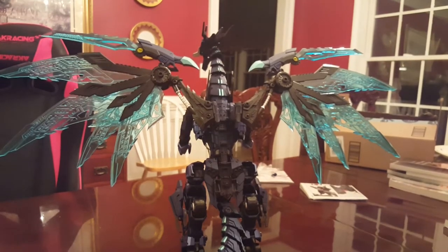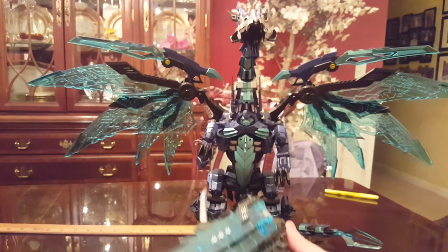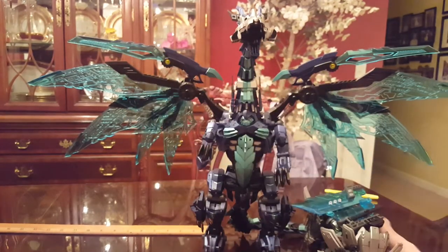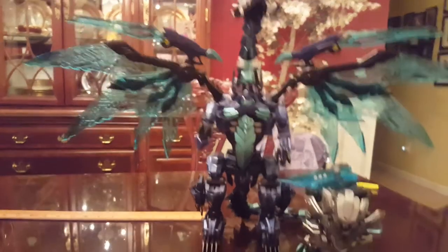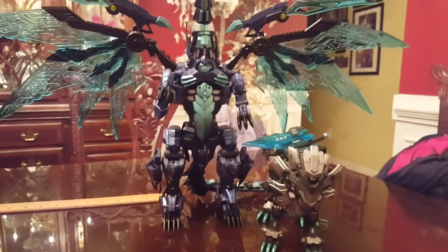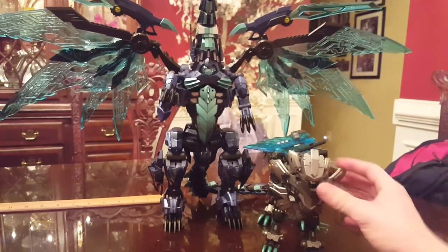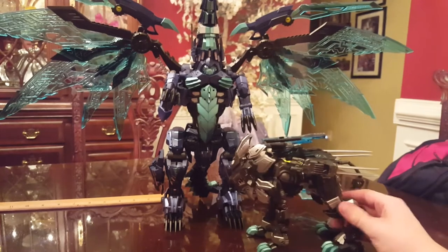And for comparison, I'm gonna go get some figures for size comparison. Alright, so for size comparisons, here is Origin Xerxes in his lion mode, which you have not reviewed yet. I probably will review him. He's also another Perfect Effect figure. As you can see, tiny in comparison. They look nice together, though, if you do it right. But I'm not going to pose him, because he's a pain in the butt to pose. Because, well, lots of die-cast metal.